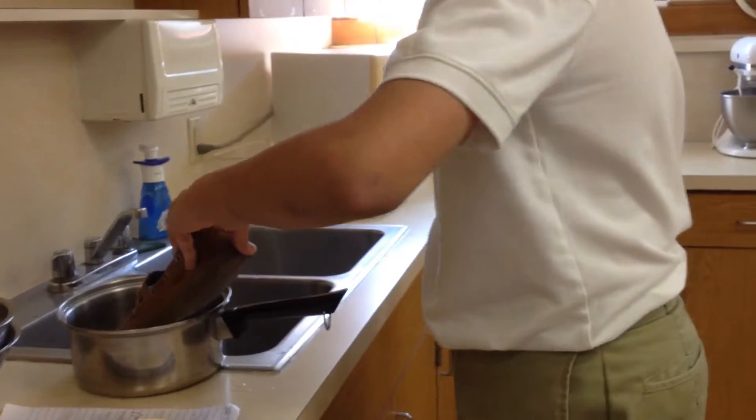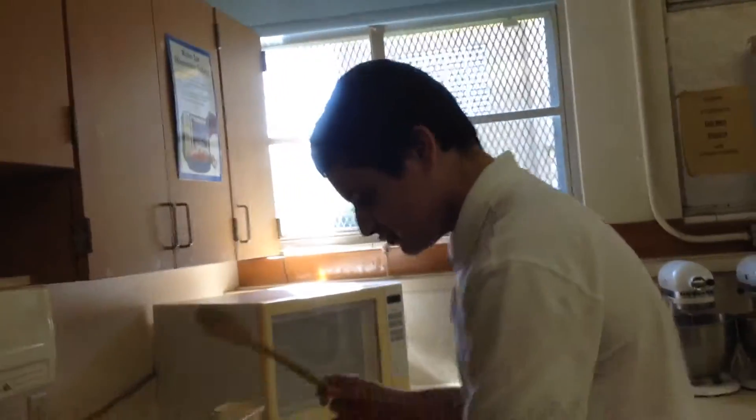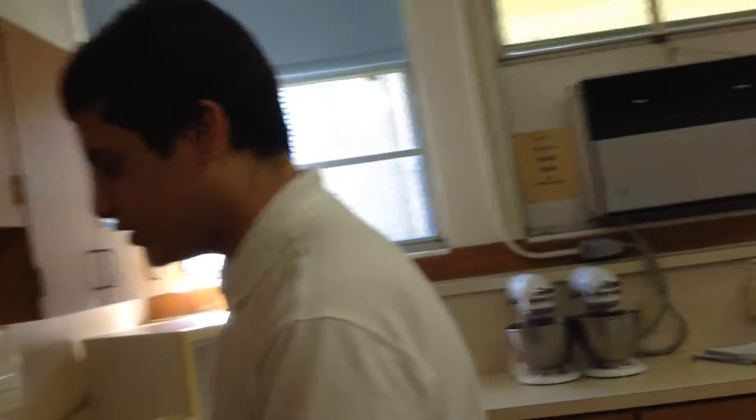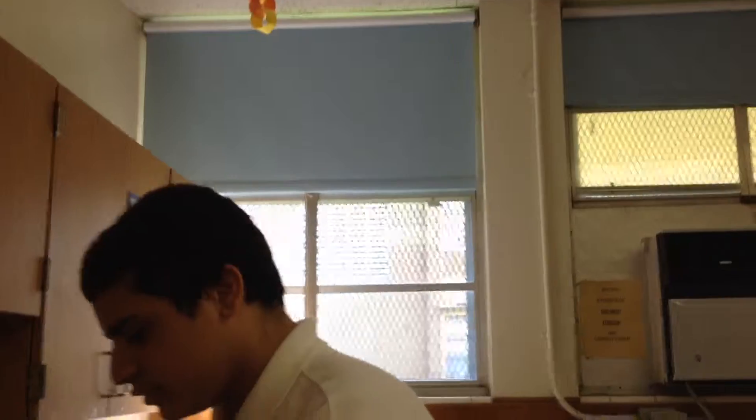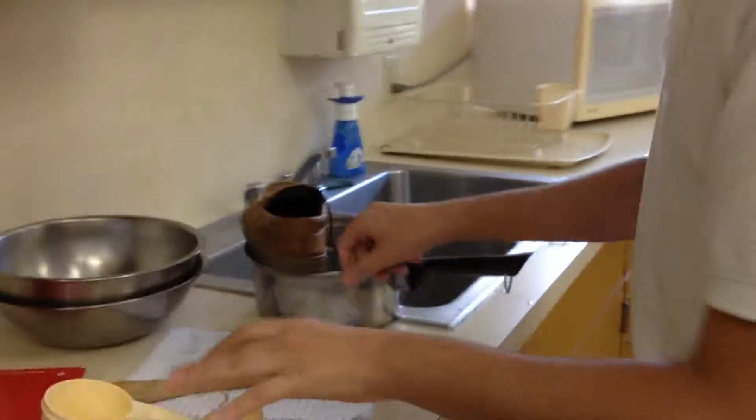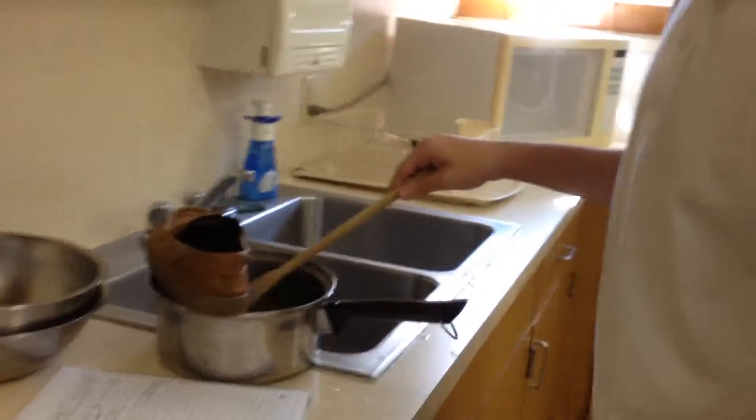Okay, dip it in. And then next, we're going to have to chop up the roadkill too. Add it there. After that, we're just going to get some oregano. We've got our oregano right here. We're going to add the food dye — food dye is optional, so we don't really need to do that.